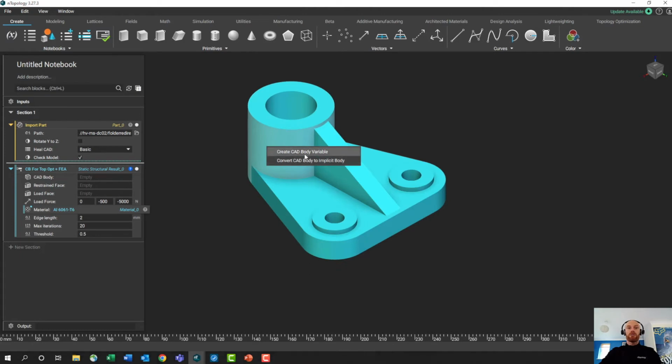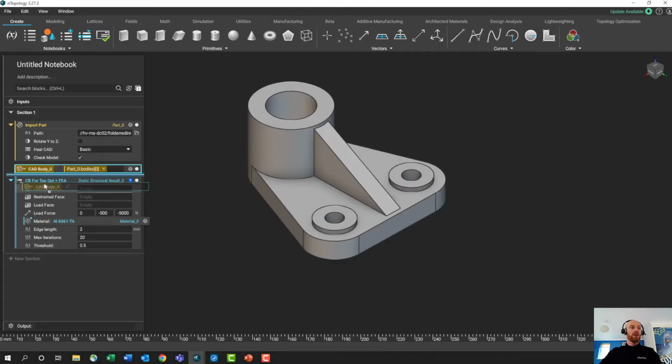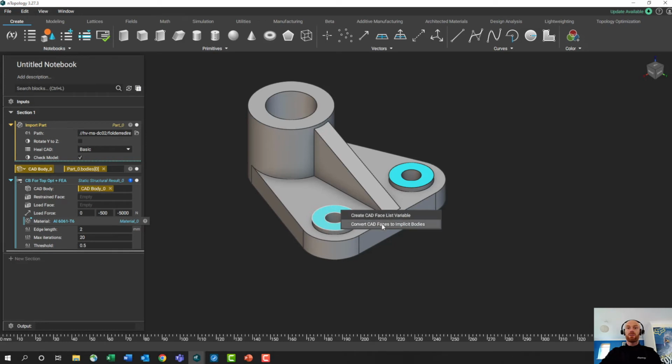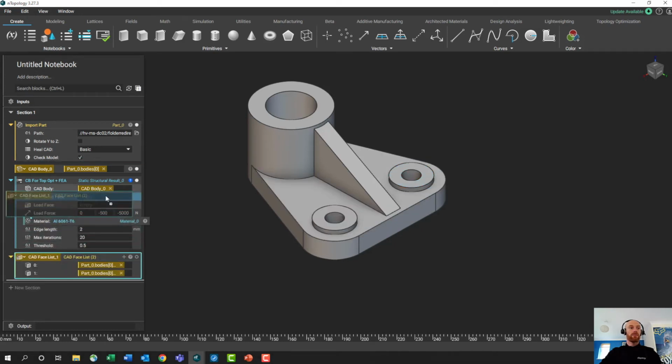Now all this block is going to ask me for is a CAD body. So let's apply this CAD body. It's going to ask me for restraint face. Let's apply a couple of restraint faces. Let's make these two our restraint faces.